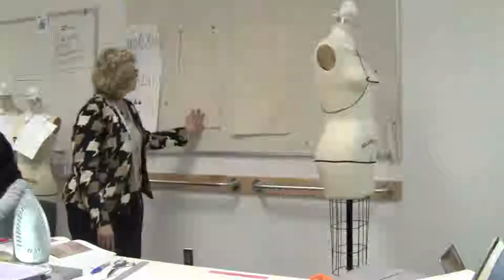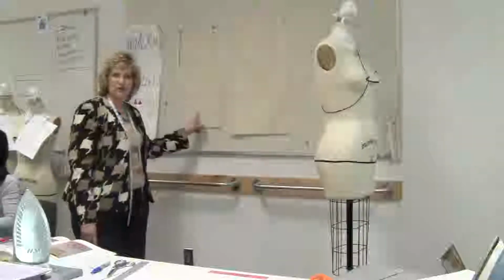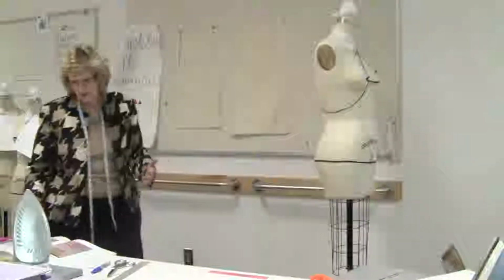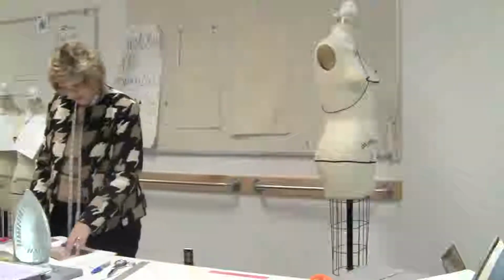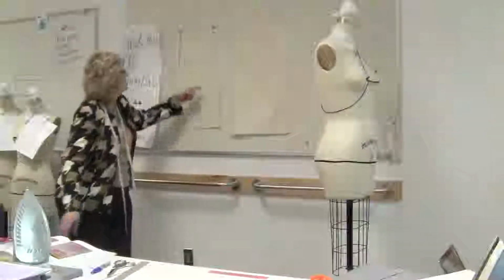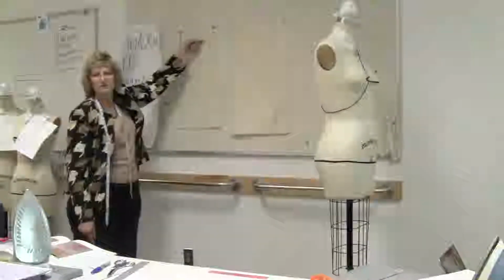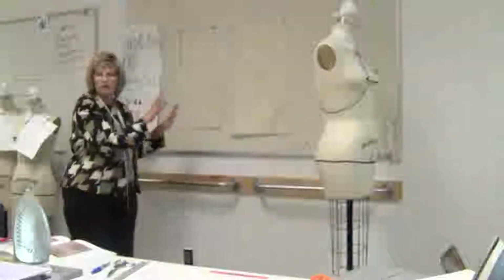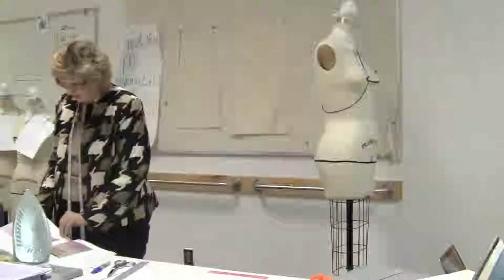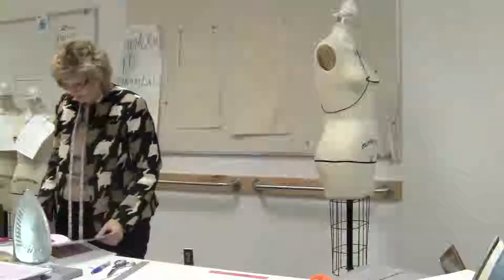So after you true up your drape, you need to pin your darts so that when you put it back on, it will fall over the dress form and fit it properly. On page 36, it has a good picture of how those pins are. They are perpendicular, and I'll show you that when I'm finished here. I'll pin everything and put it back on so you can see how to do it. They also show you how to true up the drape and mark it.